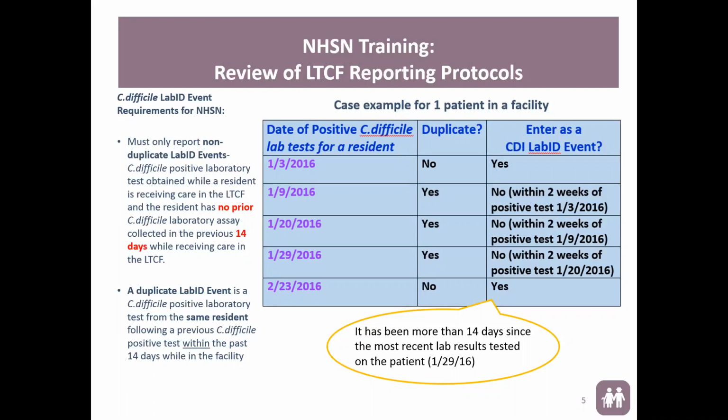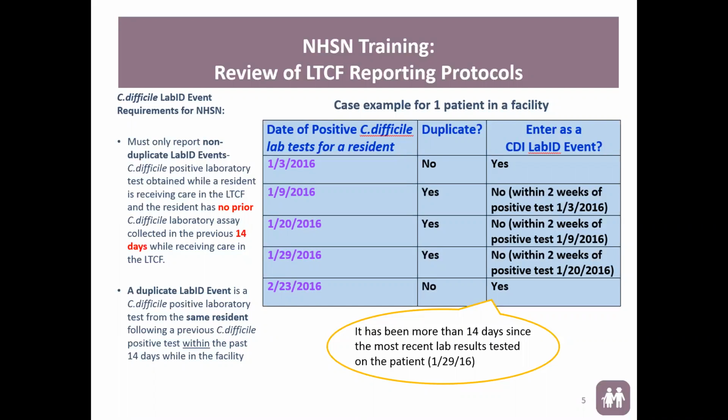So we're going to look at the table here just to give you a better idea about this. The first test that was done on 1/3/2016 is not considered a duplicate because that is the initial test that was reported into NHSN. The same patient had another test done on 1/9/2016. The reason why that is considered a duplicate is because it has been within 14 days since the last test. So because it's not past 14 days, it's considered a duplicate.